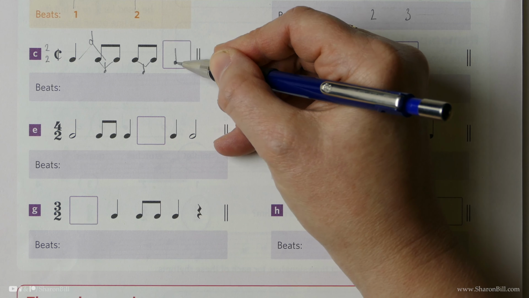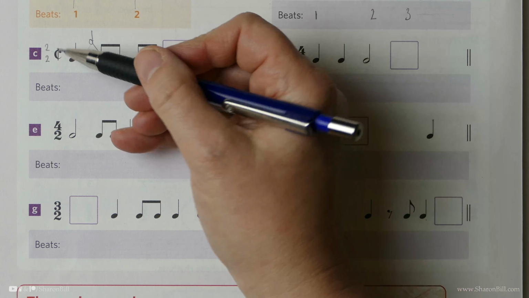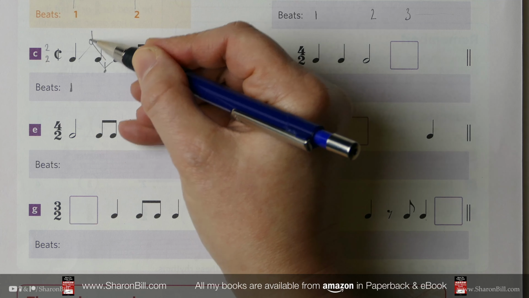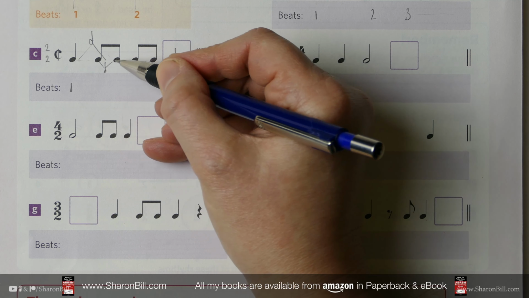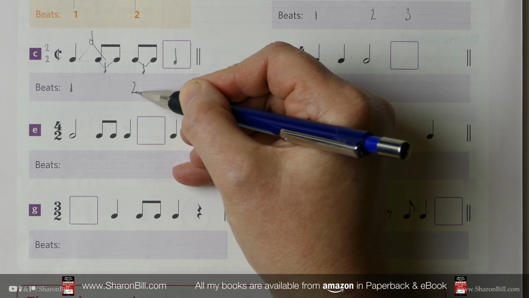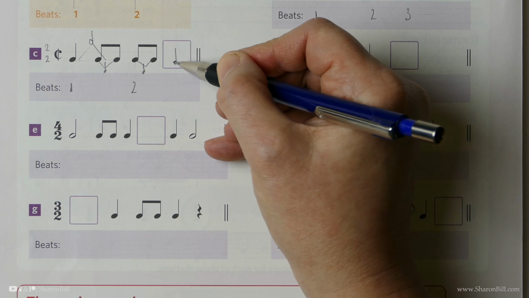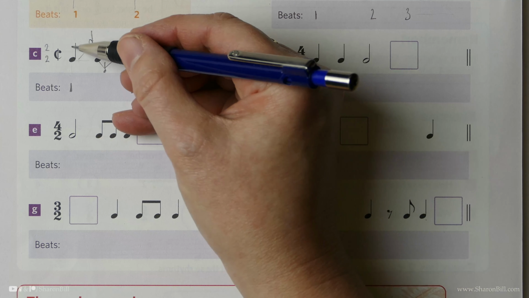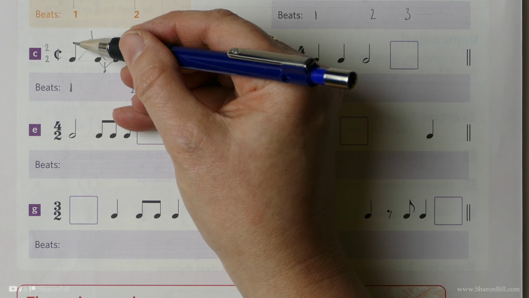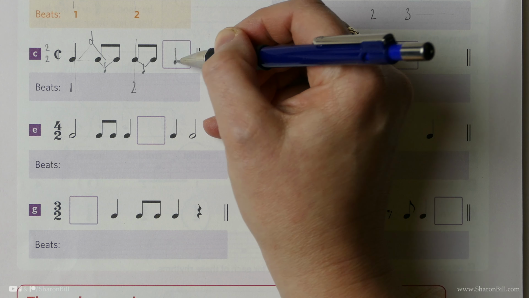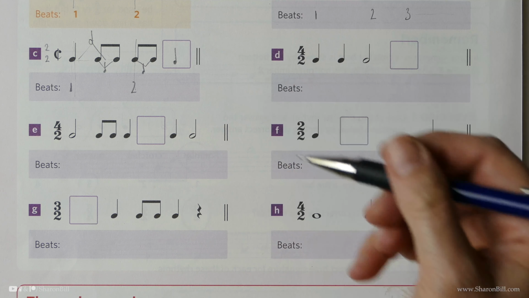And so there's our missing crotchet. And now we can add the beat number. So there's the beginning of the bar. There's beat 1. That's made up of crotchet, quaver, quaver. And then here is the start of beat 2. Quaver, quaver, crotchet. And when you're playing a piece of music, this is exactly what you do when you work out the timing. You play 1 and 2 and there we go. So that's how you would count it.